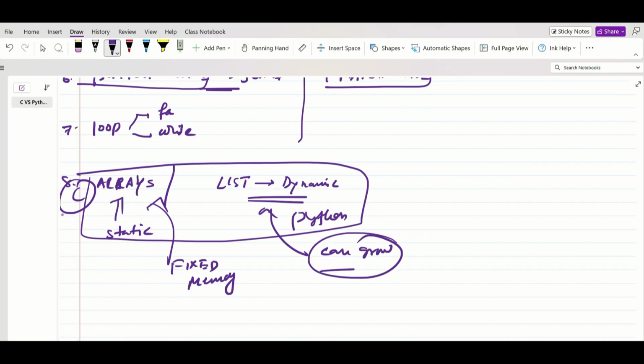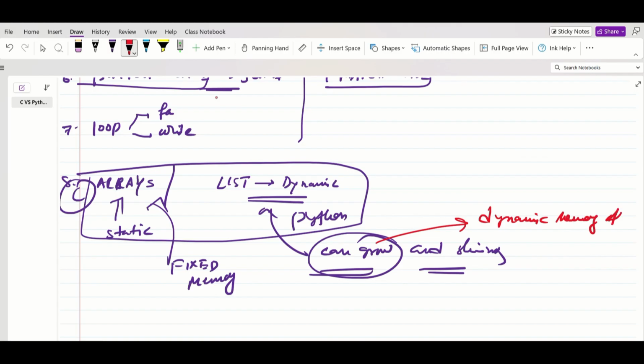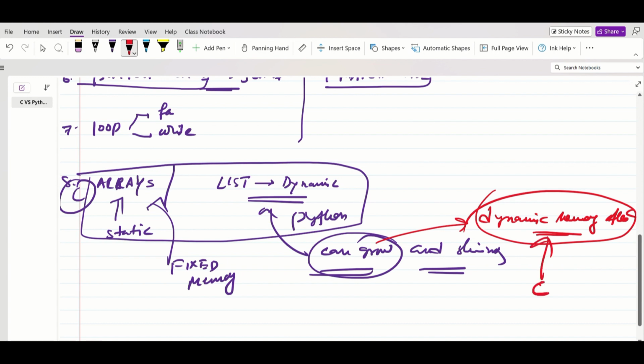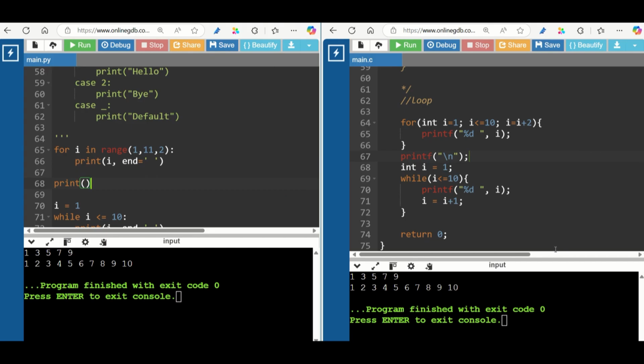That thing we can achieve in C programming through dynamic memory allocation. But in short, we'll see the difference between these two, list and array. We can use it like an array. Let me just write C1 first so that there will be no confusion, and comment it.